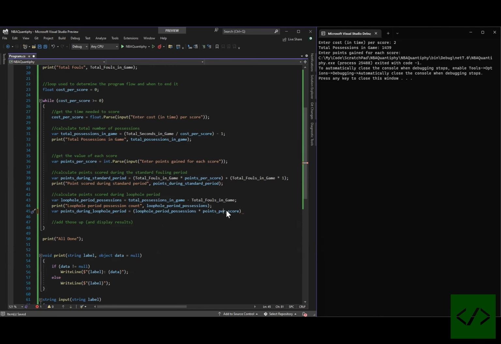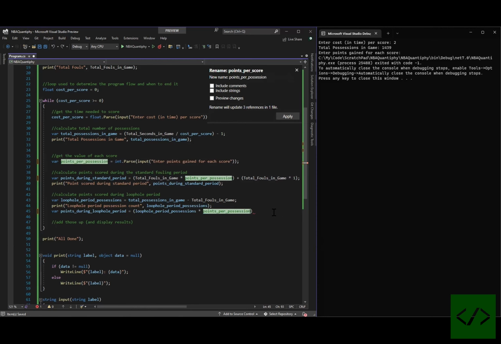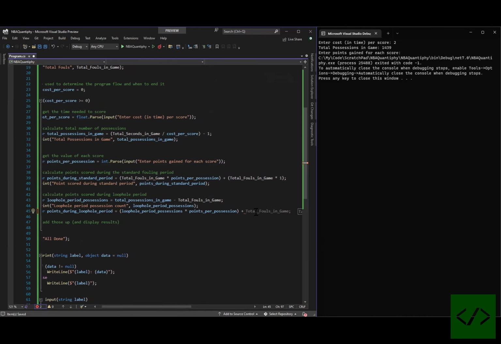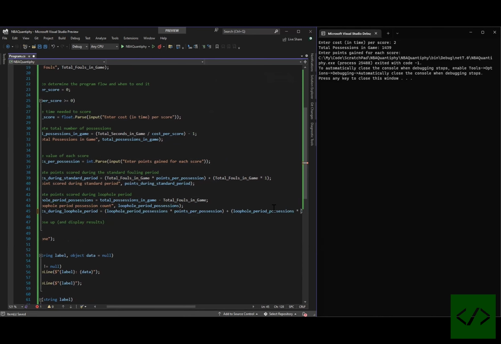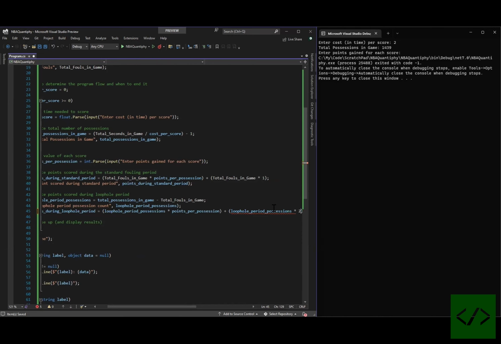I like points per possession better, so I'm going to change that. Plus, as we did here, we take all the loophole period possessions and multiply them by the number of free points we're going to get for that possession. In this case, it's 2: 1 for the foul itself, because these are still and ones, and 1 for the associated technical foul. So 2.